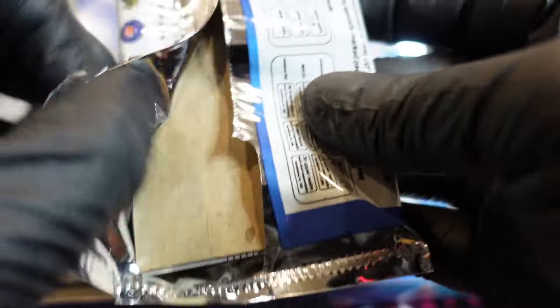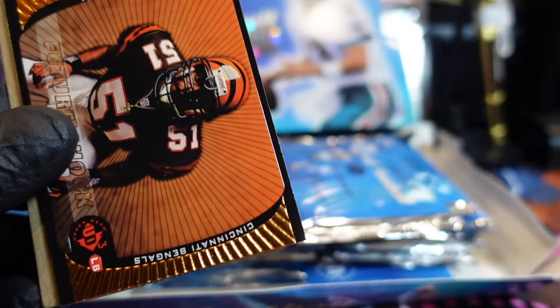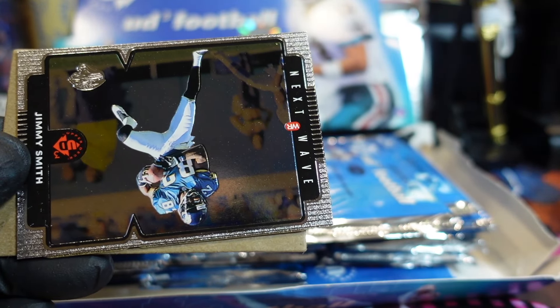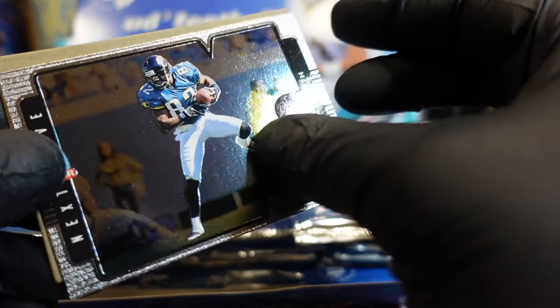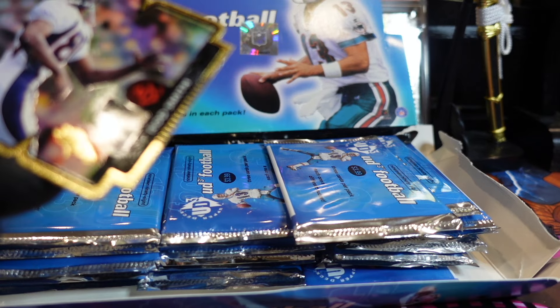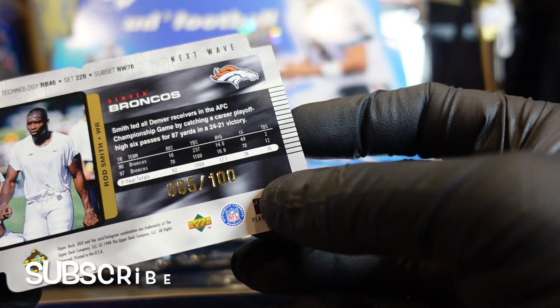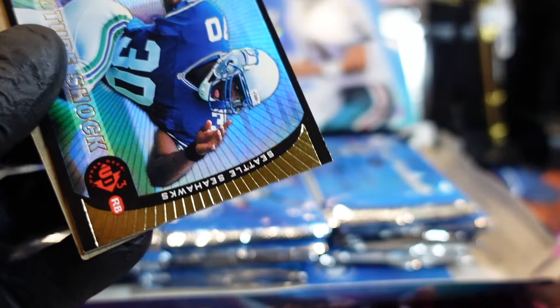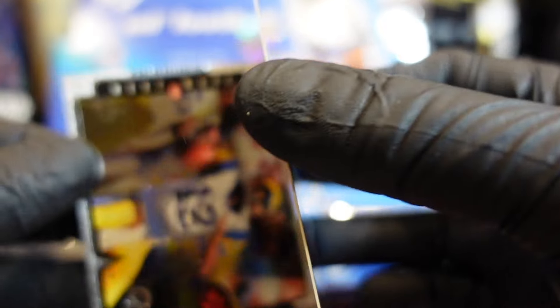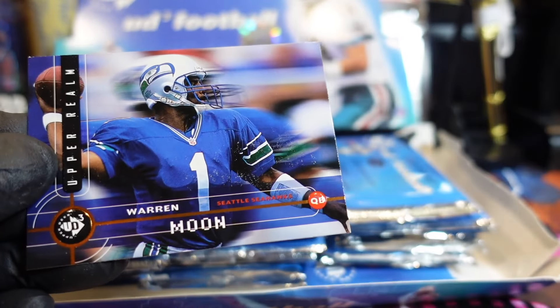We're looking for the sheriff, also Randy Moss — we're looking for Randy Moss as well. Future Shock pack — Kale Spikes, a little sticky. Jimmy Smith, Rod Smith — this one is actually 85 out of 100, look at that! It has a little damage because of the stickiness unfortunately. I got it cheap enough where the sticking, you know, it's a risk that you take. Tony Banks and then Warren Moon.